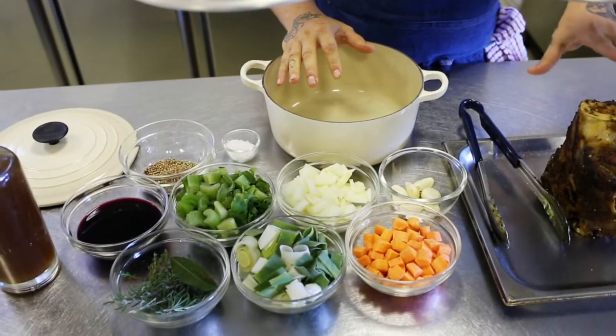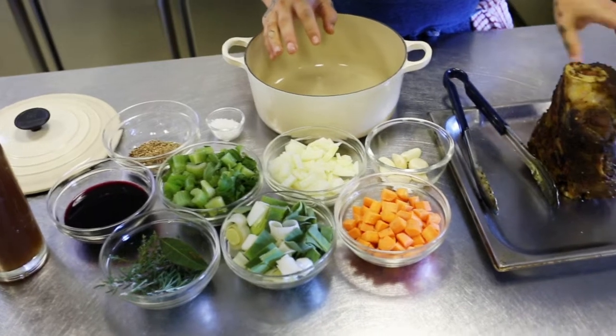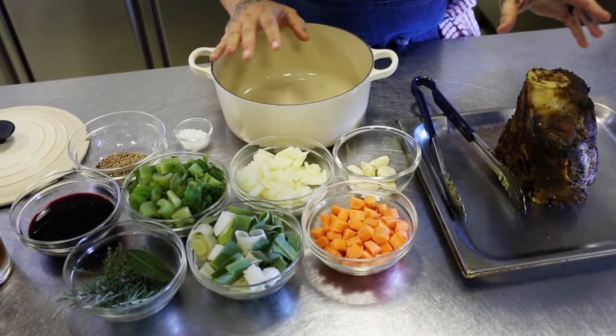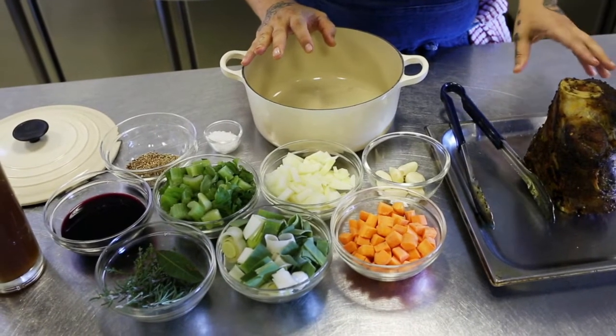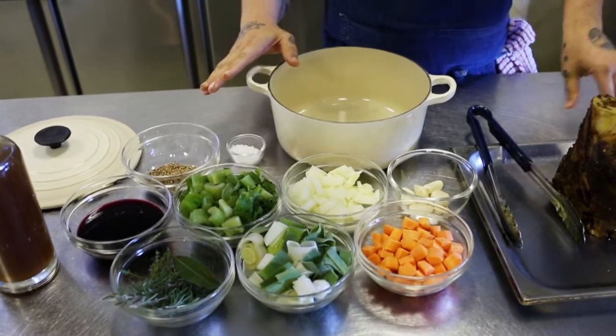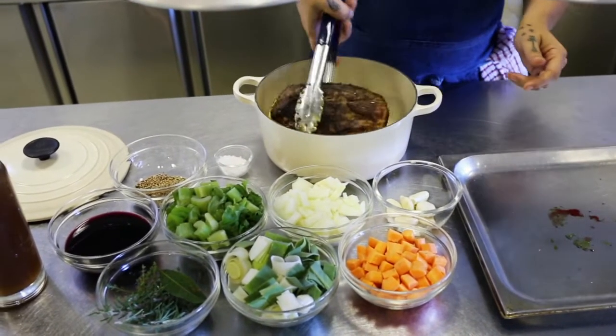Once we've sealed the meat on the braai, you can see it's got some nice char, and there are some amazing smoke flavors coming through. It will definitely give the meat a different depth of flavor. We're going to start with the braising process. So we put the Shin into a heavy bottom pot.